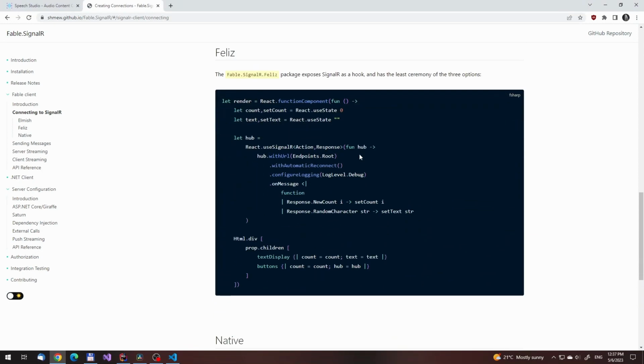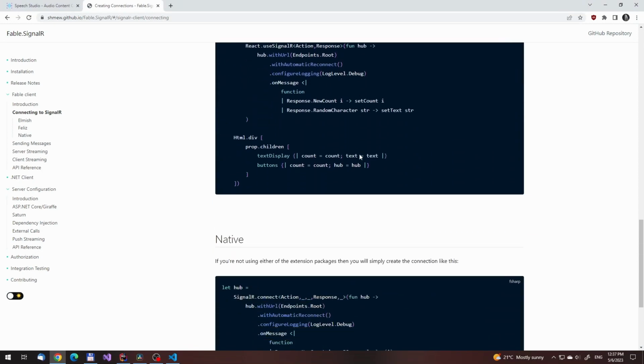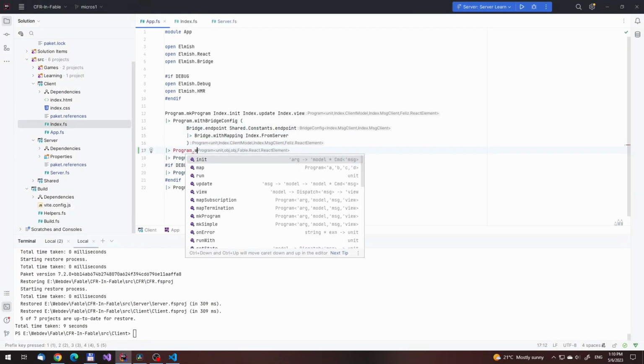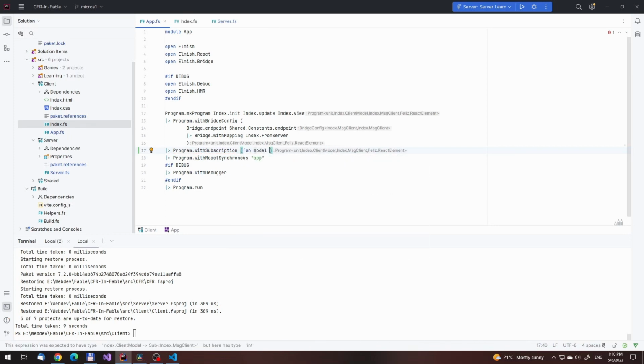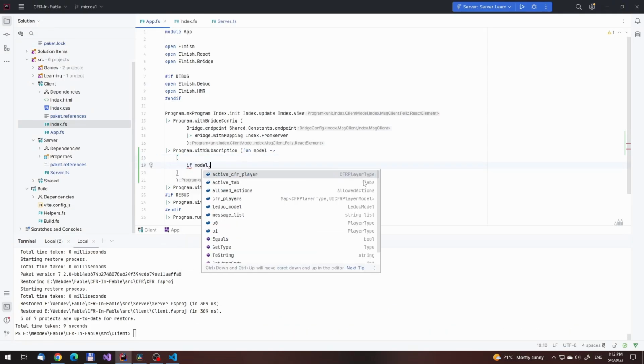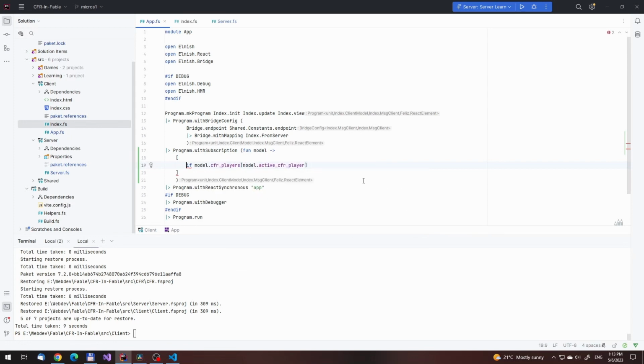We imported the Elmish version of the package, but what we are going to do is use the native version instead. We are not going to be holding the hub in the model state like the documentation here suggests. That wouldn't be good programming here, or in other cases that we can imagine. Instead, the natural place to put the hub is into the subscriptions. The Elmish library has them. We'll show what we mean.